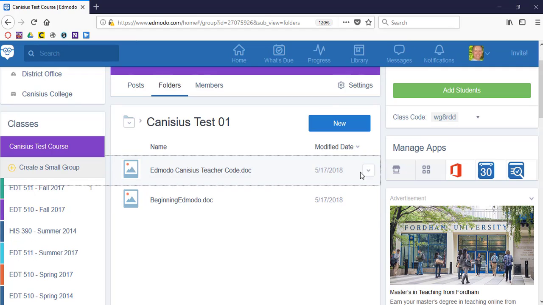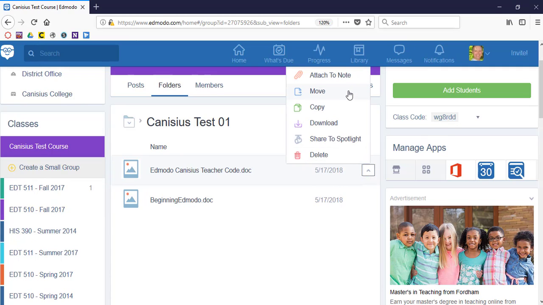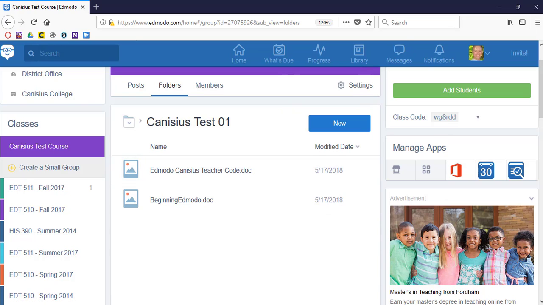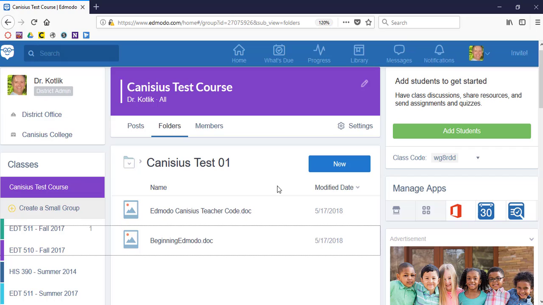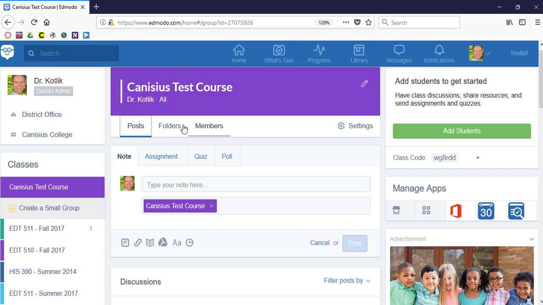Now, when you're on a file, you have some options. You can move it to a different part of your course, you can copy it, you can download it, you can put it as a Spotlight. Spotlight is the way Edmodo has you working with other teachers, either within the same school or across different schools as a professional learning community, or you can attach it to a note. All right, so you can do some really fun things here. There's one area where I wish Edmodo would change, which is that I can't manipulate the order of these files right now. That's a problem. I can do that in Schoology. I can't move these around in different orders. I wish I could do that, but unfortunately, I really can't. Okay, so that's kind of how you can organize it.